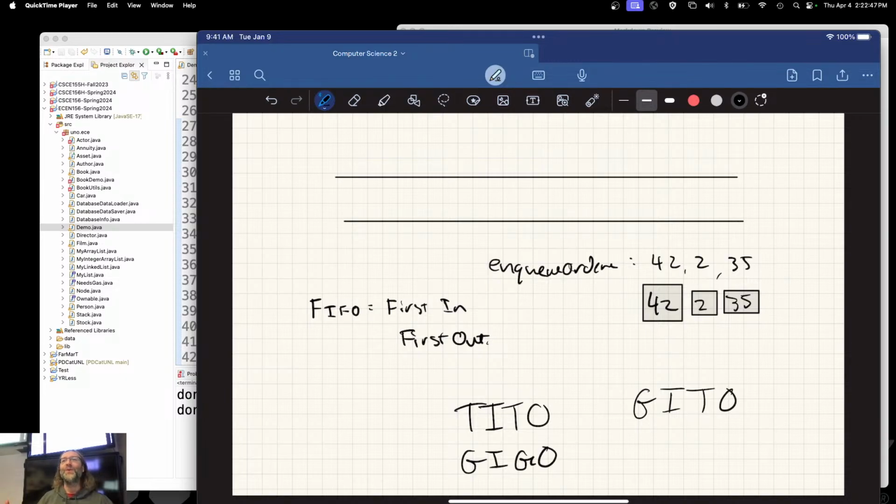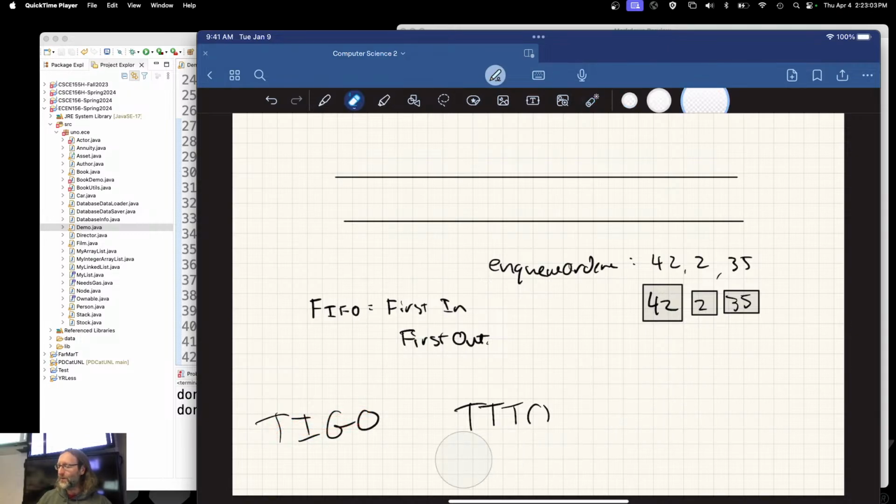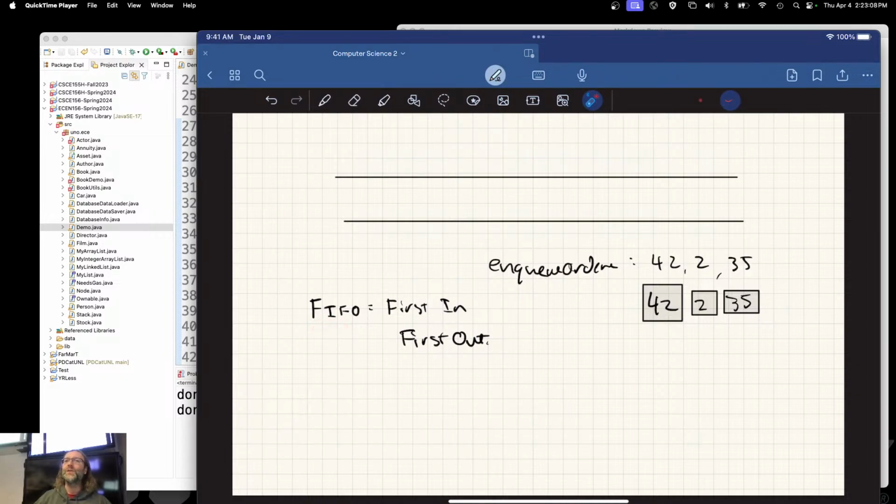You want to spin gold, right? You definitely don't want the other one, TIGO, treasure in, garbage out, because that means that you've ruined things, right? So if you've ever heard of these acronyms, TITO, GIGO, and whatever, right? But this is FIFO, or first in, first out, because the NQing order matches the DQing order, right?